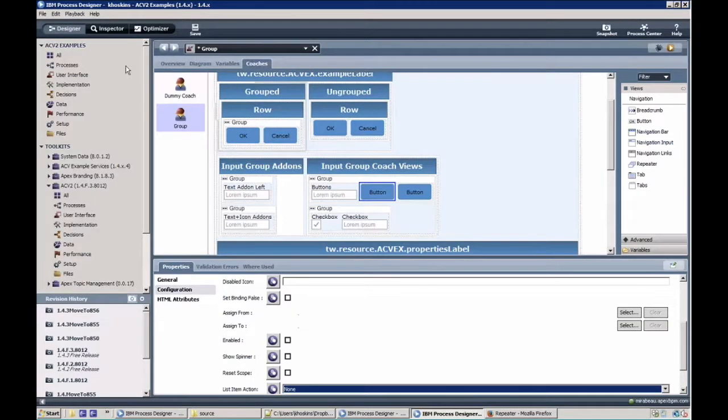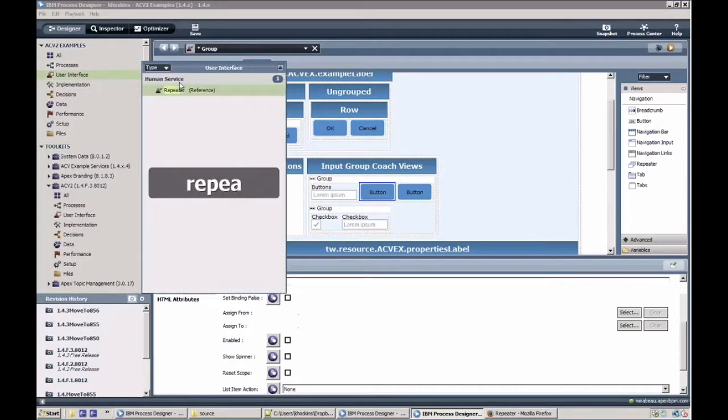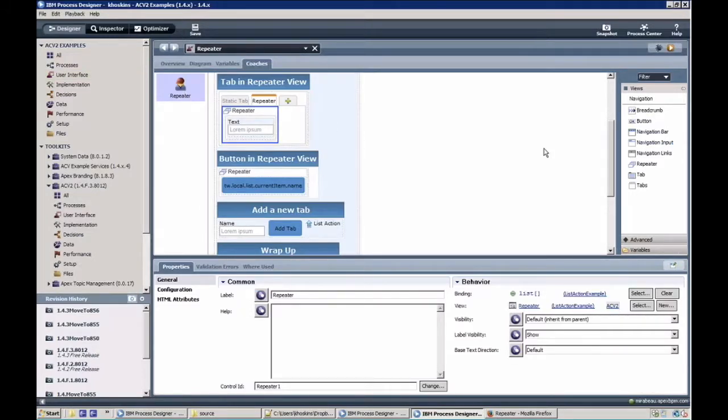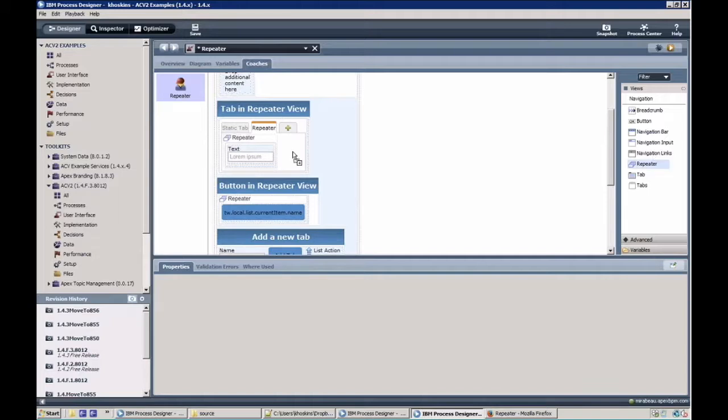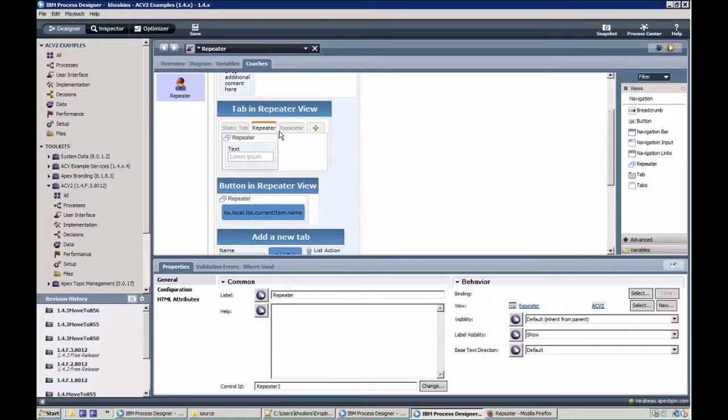I'll jump over into the process designer for that. Remember, in the examples app, all of these things are available to take a look at how we've implemented them and take a look at the different configuration options for some best practice ideas. So with our tabs view, in general, you just drag a tab in one at a time. Instead, if you want repeating tabs, you would drag a repeater directly in place of where you'd put a tab. So normally, if we were dragging a tab and placing it into this coach, we drag it there. Instead, we would drag the repeater right inside and then a tab directly inside the repeater.